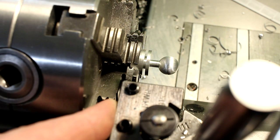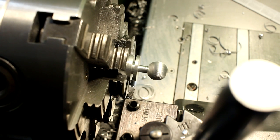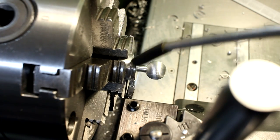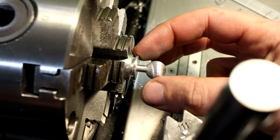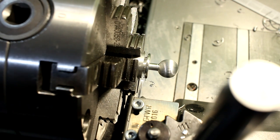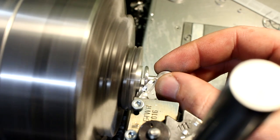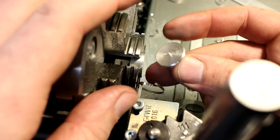Then we change to our half round tool that we ground earlier with the die grinder. And we just eyeball it over the center of the remaining material. Cut the full radius until this section here cleans up completely, and we switch back to our parting blade, move back in position, and part it off. All that's left is to file off this knob on the back.